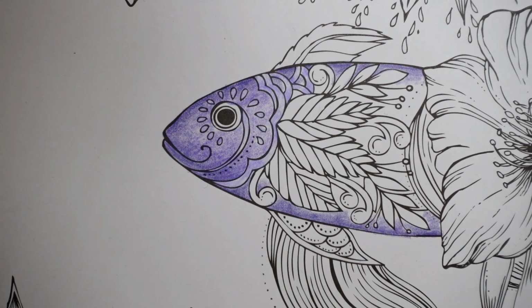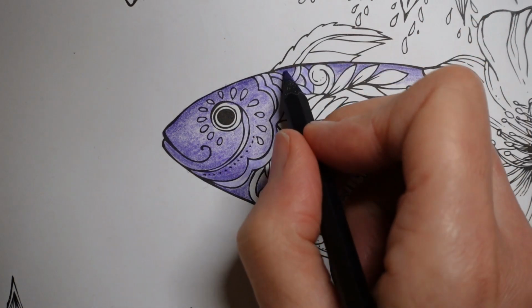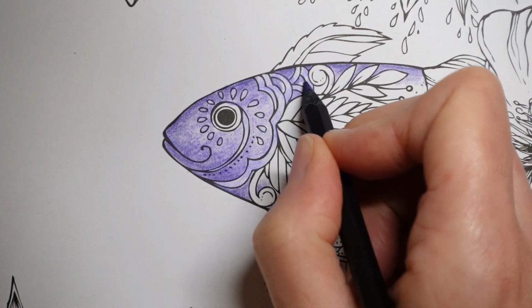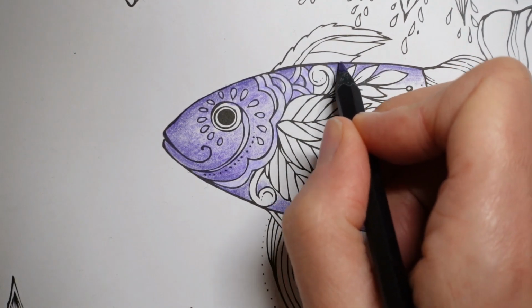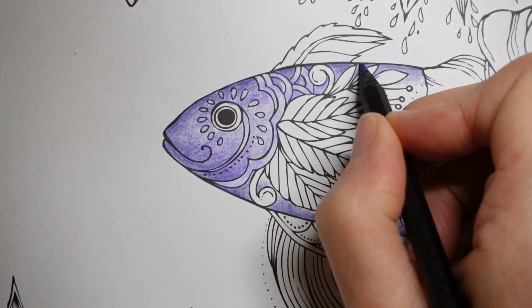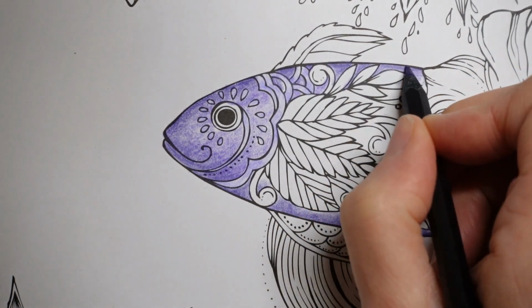So there's his face, I quite like that. And move on to this bit. So I hope you can see what I'm doing really. I'm just layering up the edges and then putting some darker colour towards the middle. Nice and straightforward.